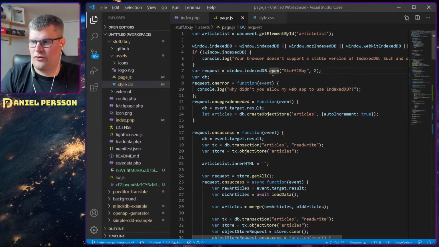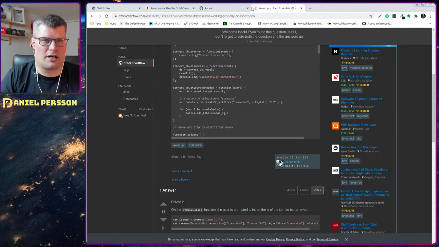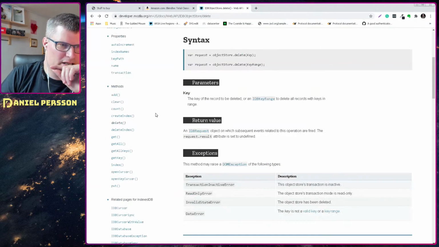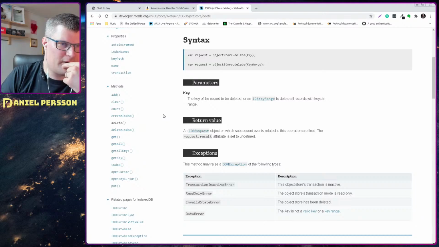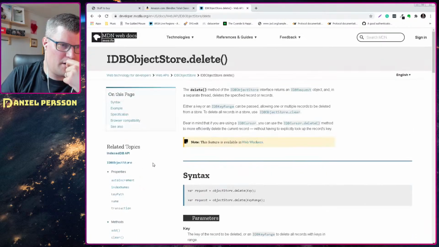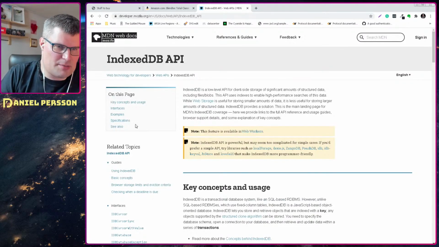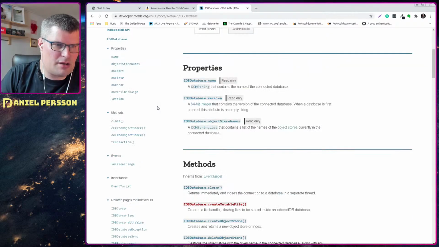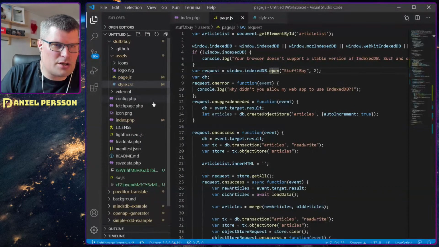So let's see if we can find any documentation for the open command here. Let's close that one down. What does this number at the end actually say? Do we actually have any input on that? Might be that we have opened it in a wrong state, perhaps. So I guess here should be the open command. No. What do we open then?